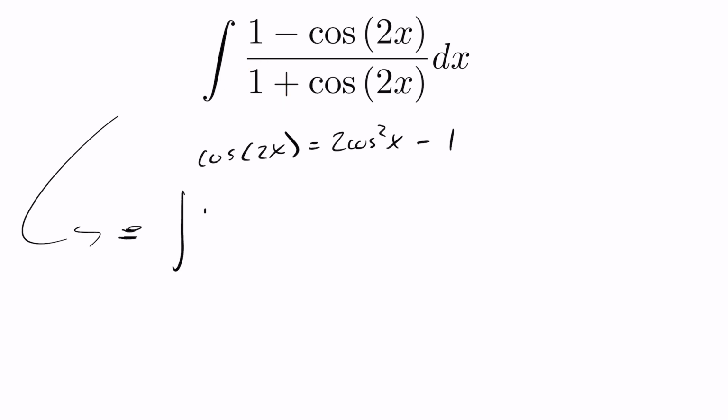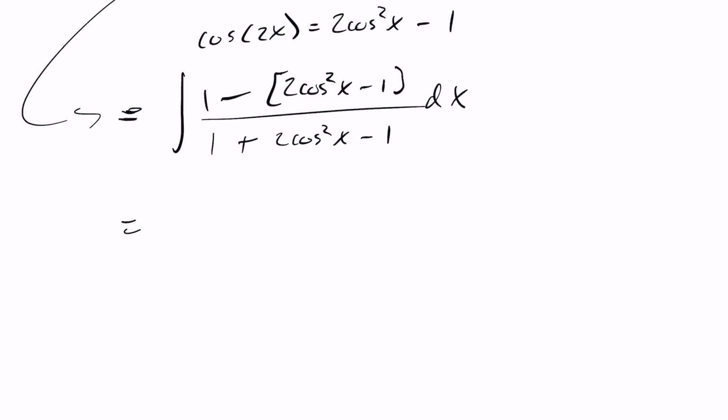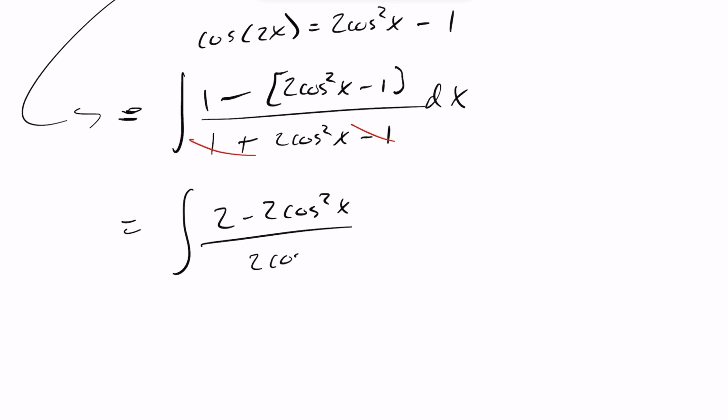This will be the integral of 1 minus, and I can get rid of the cos 2x and change it to 2 cos squared x minus 1. And the bottom here, I can again get rid of the cos 2x, and this will be 2 cos squared x minus 1, with respect to dx. So we'll take the integral of 2 minus 2 cos squared x, just collecting the constant terms up here, and then like I discussed earlier, these ones will cancel, and I'm just left with 2 cos squared x dx.